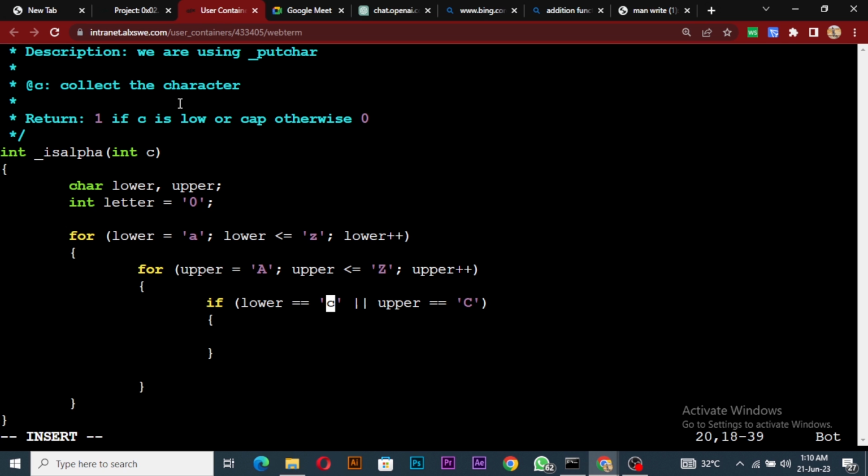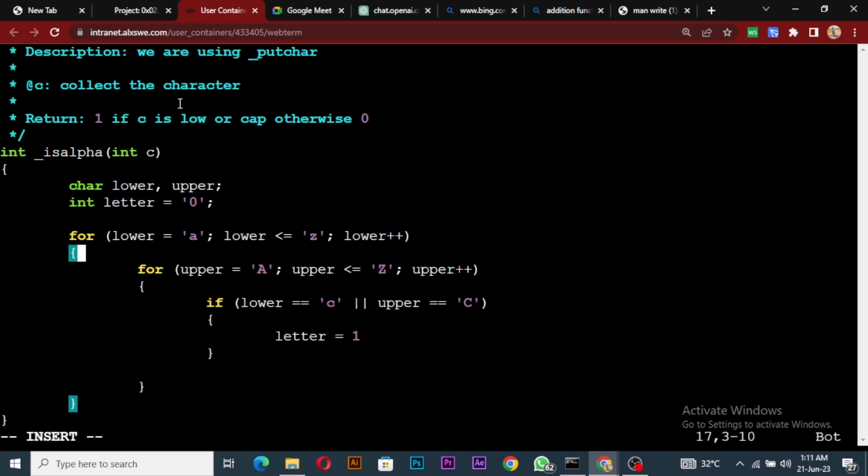Okay, so I think with this it should work. Yeah, I think this should work. Okay, so it should work to return is lower. So we initialize that is lower should become letter, right? Letter should become, should equal to 1. That's an integer, right? 1.